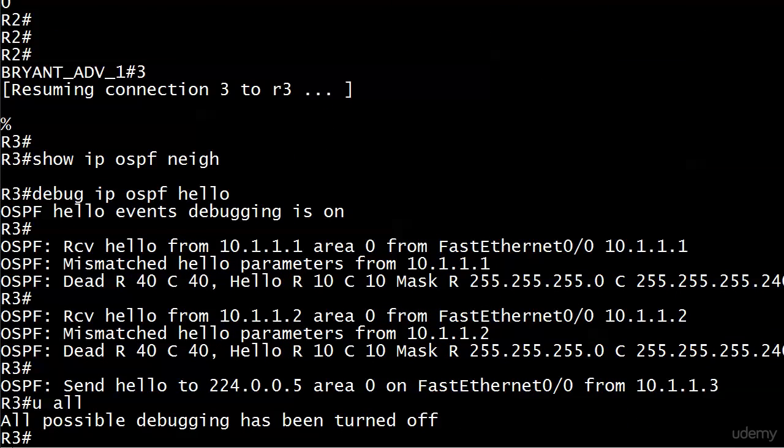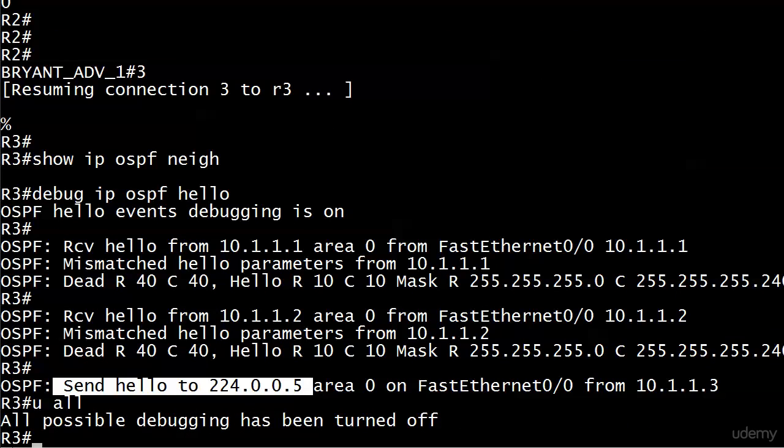So, here we go, and it's easy to make an assumption that in this particular situation, somehow router 3 isn't getting hellos. But the thing is, it is getting hellos, and we can see in this line that it is sending them out.